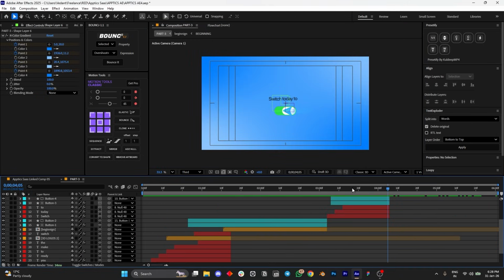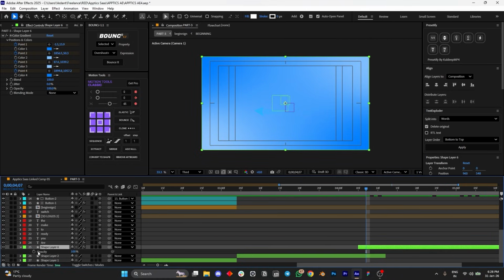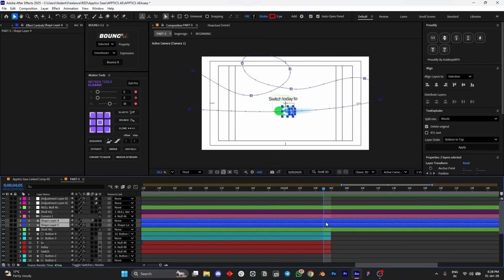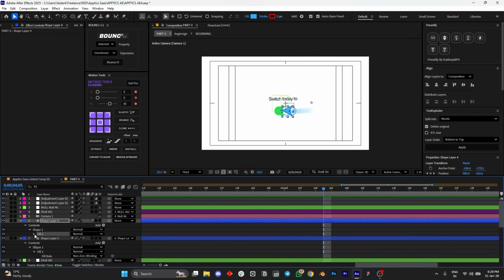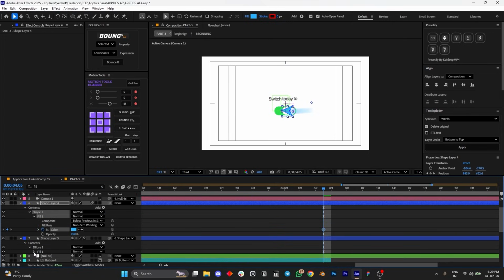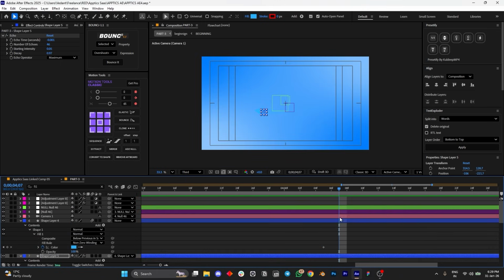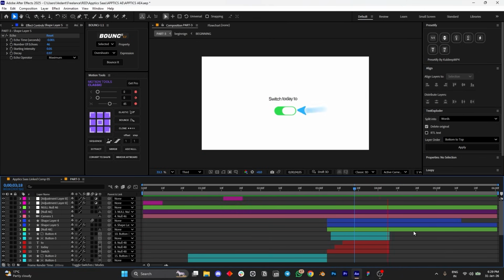Okay, now when this transition is happening, you can just animate the opacities. Here, if you want, you can change the colors. You can animate the colors of this one as well. Select the fill for both. Keyframe, and somewhere around here, you can change it to white. And we're done with the transition.